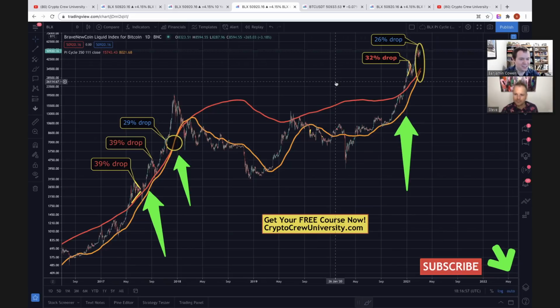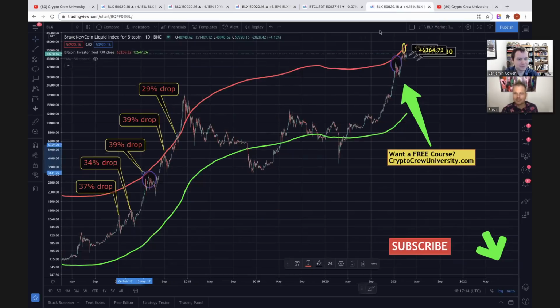Therefore, according to this indicator, there still is theoretically room to move up, at least in terms of a market cycle top. All right, so do you have another indicator as well that we can get an update on? Because I know we covered like three or four last time.